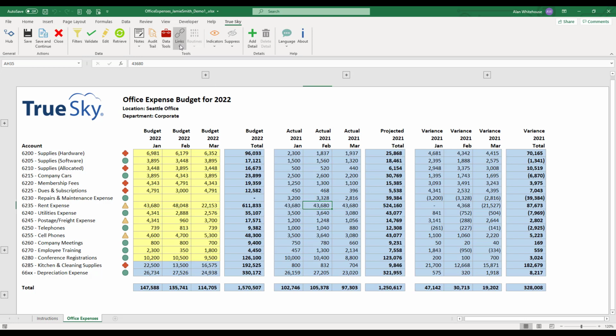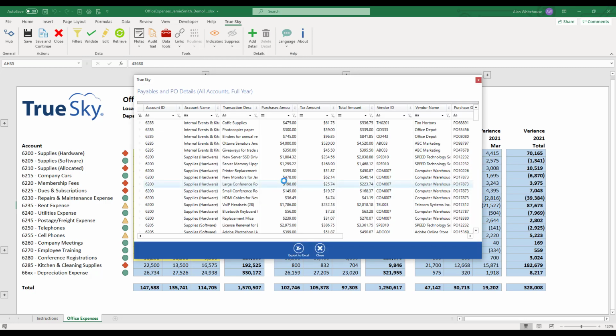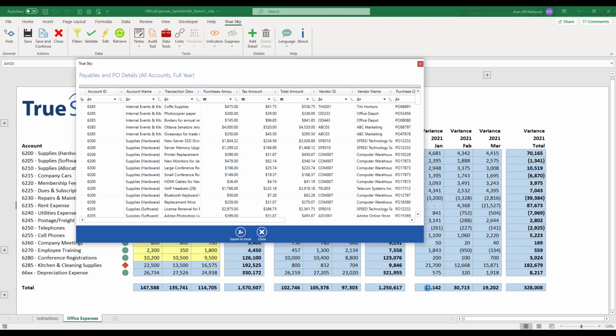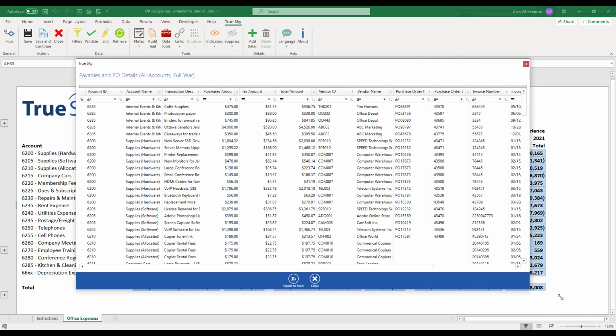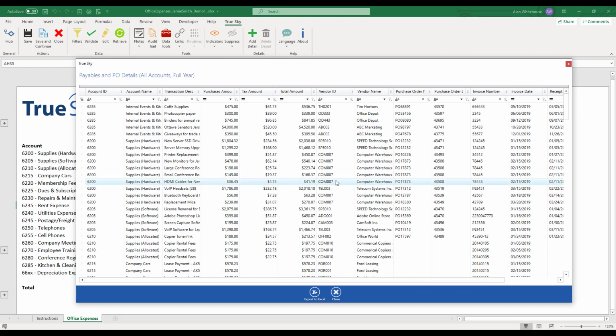So what I'm going to do is go up here and go links, payables and PO details with summaries. It's going to make a real-time call and pull back data from Intacct and give it to me to do my own analysis with. Now, a couple things on this screen. First of all, you get to determine what columns come into play. Depending on whether you're doing sales forecasting versus expenses, instead of vendors, you might have customers and so forth.